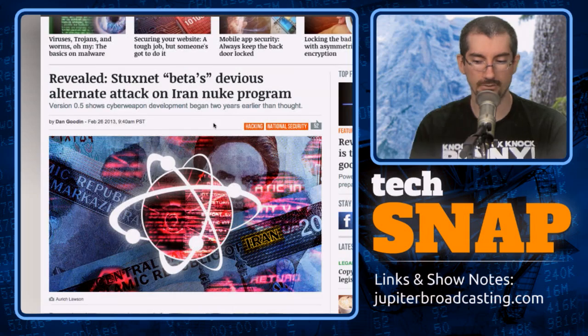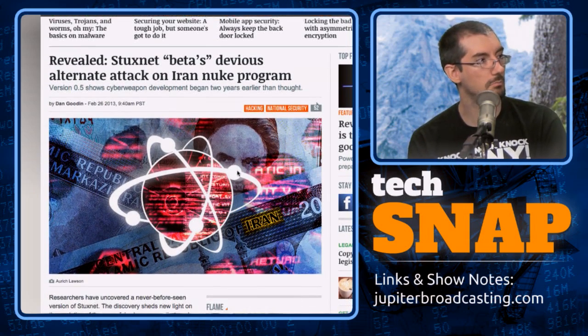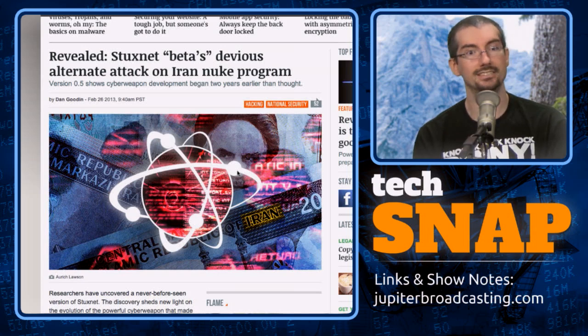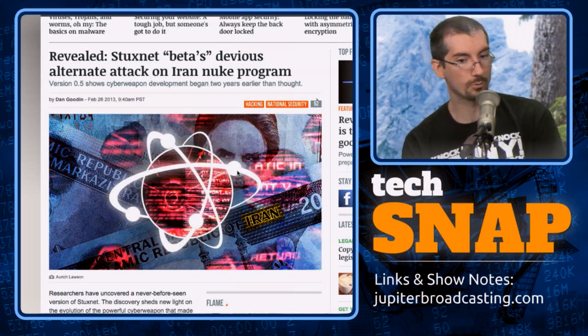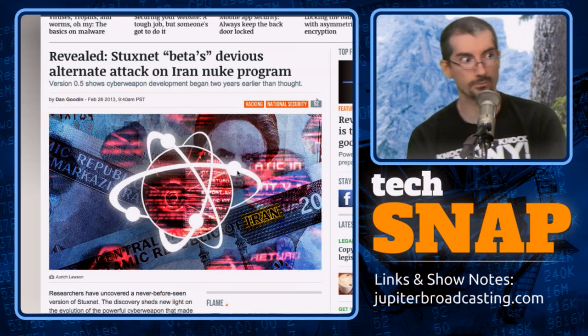Right, yes, that was the other big thing, that in the beta, in 0.5, Stuxnet looked a lot more like the Flame virus. Yeah. So what it looks like is Flame was like an offshoot of the beta of Stuxnet. Yeah. And then Stuxnet went kind of the other way and went towards the Tilded platform. And then we saw Duqu as well. But it seems, since Stuxnet was a collaborative effort between two or more countries, maybe one of those countries kind of forked it off and went a different way with it. And what's interesting is when the Stuxnet stuff broke, shortly after that, there were rumors to that effect that one party kind of went a little further than the other party.